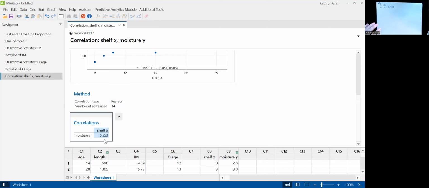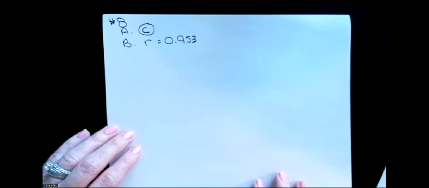So it says here, find the value of R. A lot of times we have to interpret it. So I'm going to go ahead and interpret it, even though it didn't ask. So I'm just going to stop this so you can see. I know you can see this in the upper corner, but we'll look a little bit more. So how would I interpret this value?